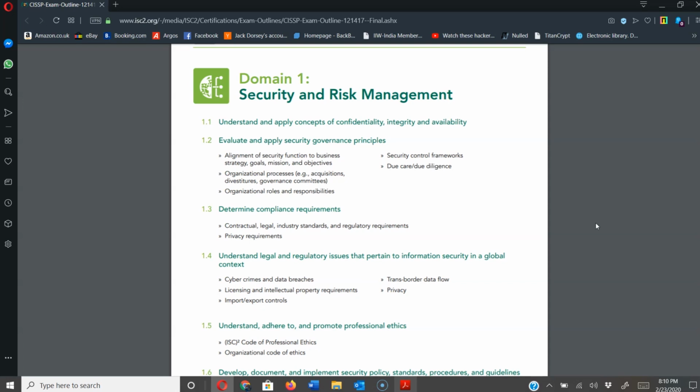And the two most important terms in the CISSP are due care and due diligence. Due care is you doing your own research to identify what security controls need to be implemented or what kind of governance needs to be implemented. And due diligence is you yourself spending that much time, money, and effort into implementing those decisions that you came across during due care, thus enhancing the security functions of an organization.